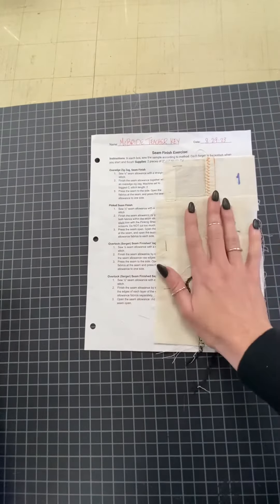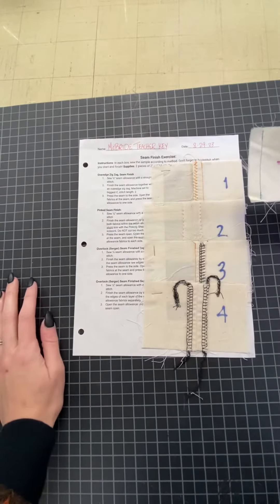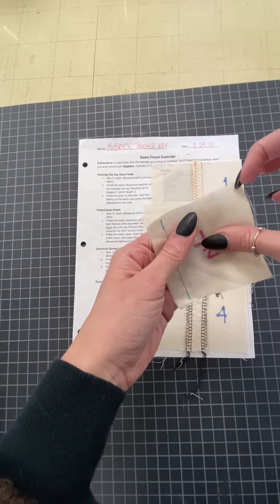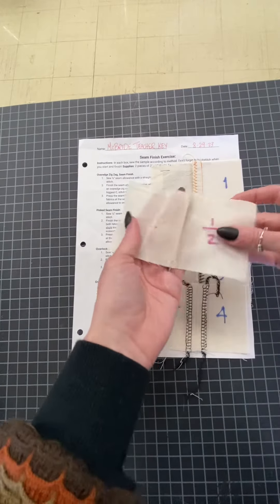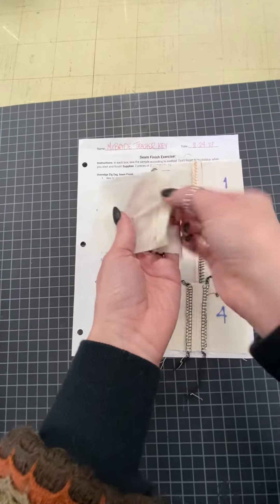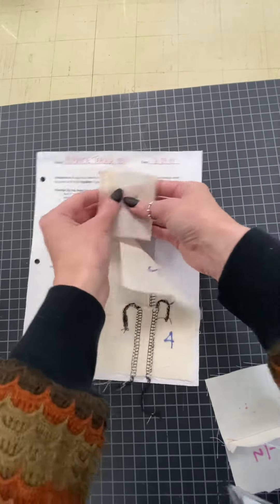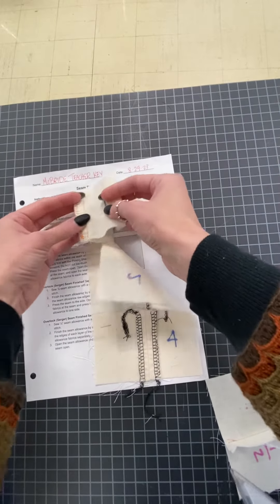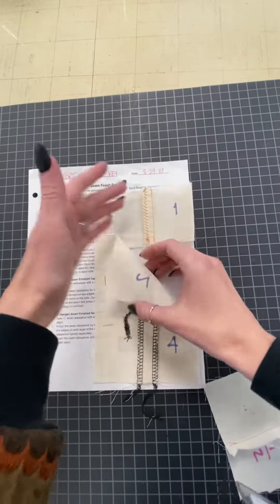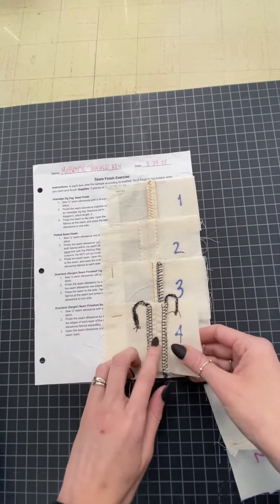Here's the completed one — you'll notice this looks way different. Don't forget step three in this worksheet: step three is about pressing the seam open and then doing something with this seam — it has to live somewhere. This seam started off this way, but you open it up and press it to the side so it has a nice flat appearance. This one is pressed open, and this one's pressed open too.